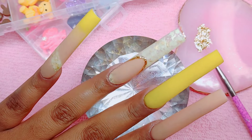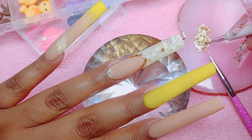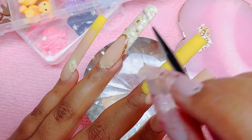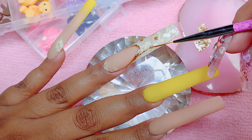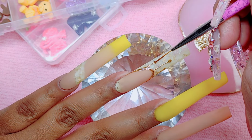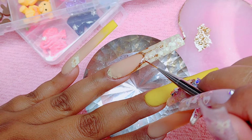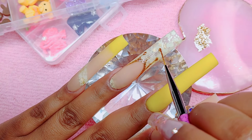And I'm using a very fine brush that I got off of Amazon. If you guys don't have these kinds of brushes, I would highly suggest you buy some, because if you want to get more into nail art or a little bit of freehand, this is not really freehand, but if you like to do things like that on your nails, I would really suggest you get yourself some little liner brushes, because they do help out a lot. So I'm gonna be doing the little honey drips here, and I'll catch you back in a little bit.